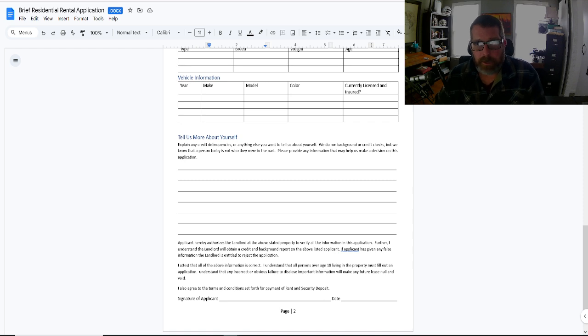I have a couple days, and often it could be 2 days or even 4 days where I have people walk through, and I get as many paper applications as I can. Then I look at them, and I have a list that says, is this the right fit for this home, for the number of people they have, for the number of animals, right? If you have 1 person and 2 animals, that's fine. But if you have 5 people and 2 animals, it's probably too much for an 800 square foot 2-bedroom house.